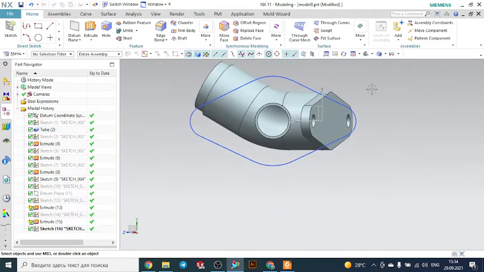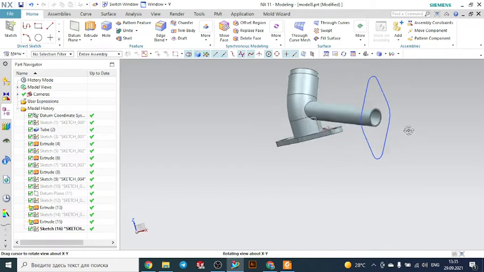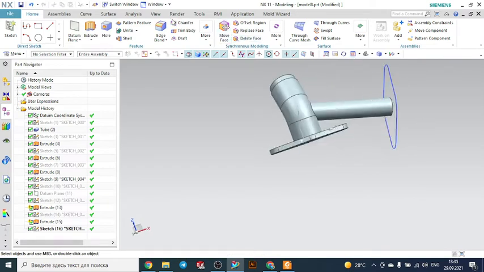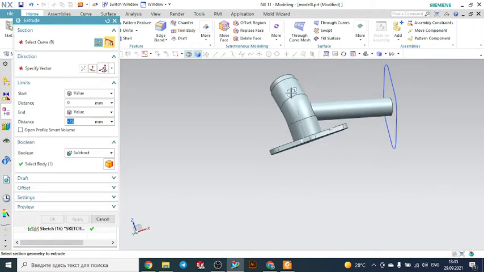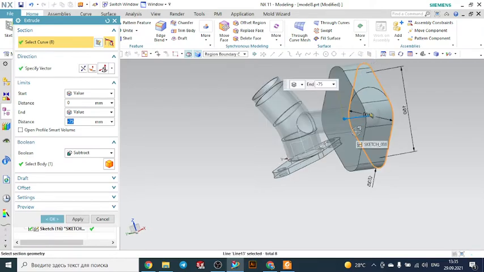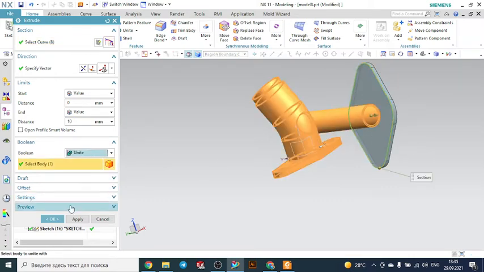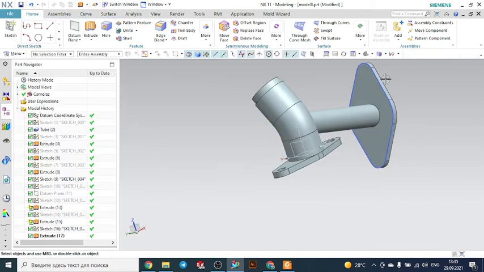So finish the sketch. See, it is created here. This element we can extrude. The distance is the 10 as usual. Its boolean is unite with the whole system. Press OK.